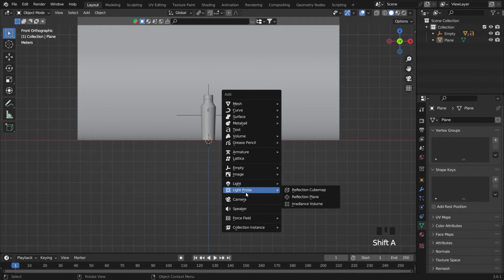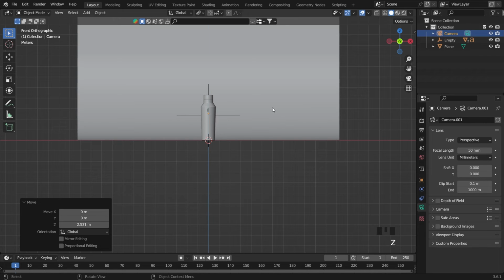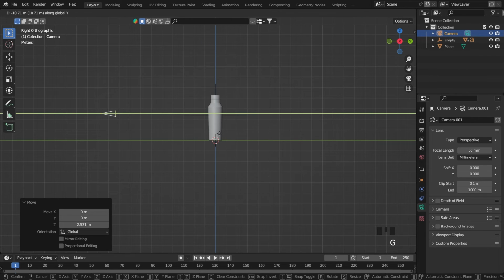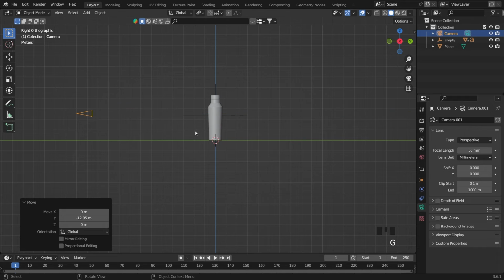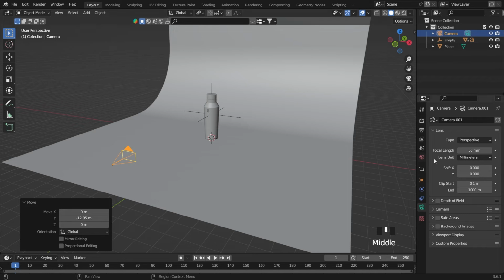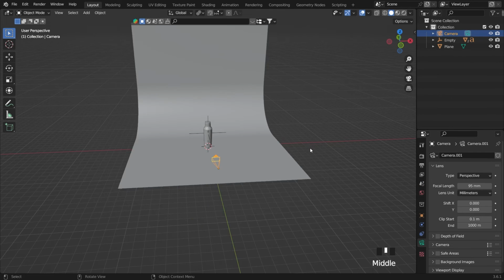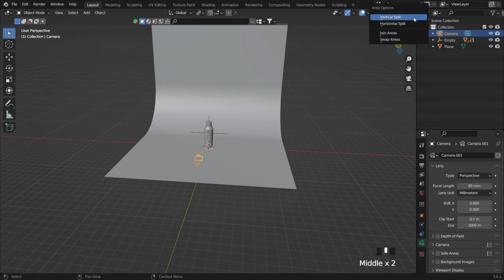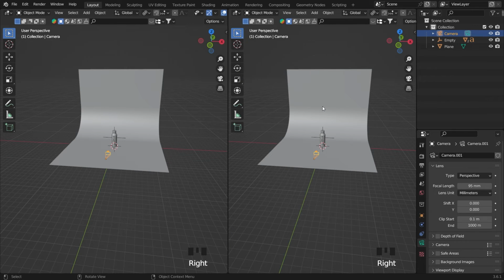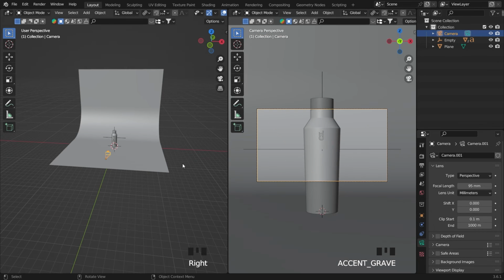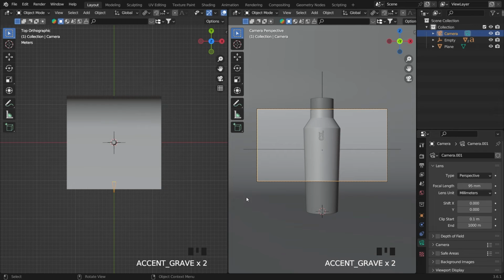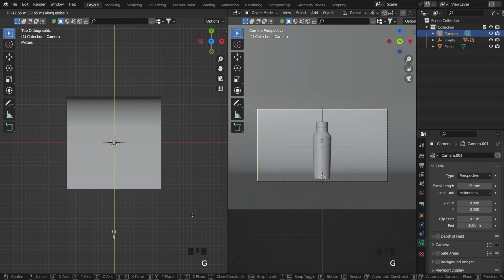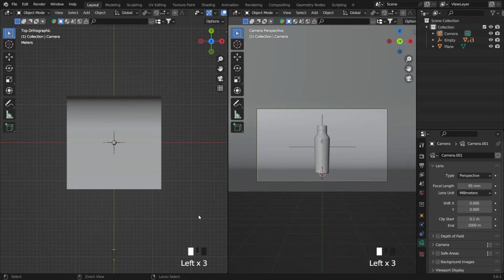We're gonna add some camera. Grab it by clicking G and then Y. So put it there. Alright, so if you already have something like this, let's go add another one here for the vertical split. And now here we are. I'm gonna try to take this camera back a little bit like this.